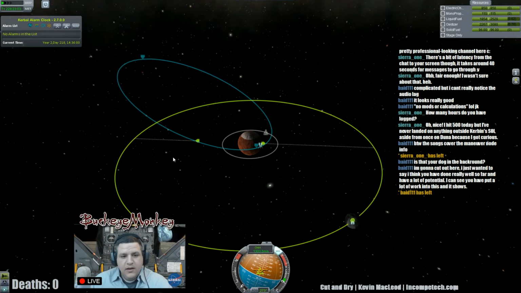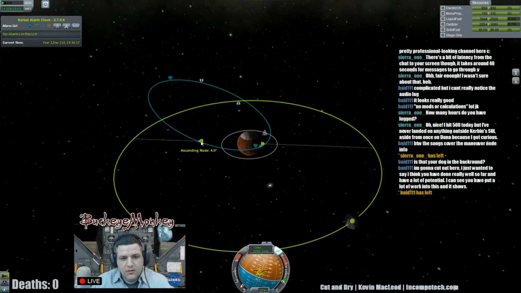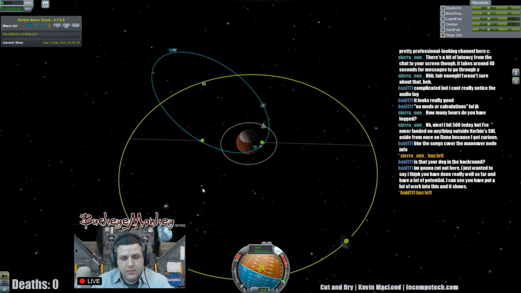I guess pulling in that apoapse isn't really going to change this ascending node too much in its position in the orbit, so I don't think I'm going to save much fuel by trying to go around a rotation once, with my apoapse still far out there. So I'll just go ahead and burn and bring the apoapse down in to around Ike's orbit.